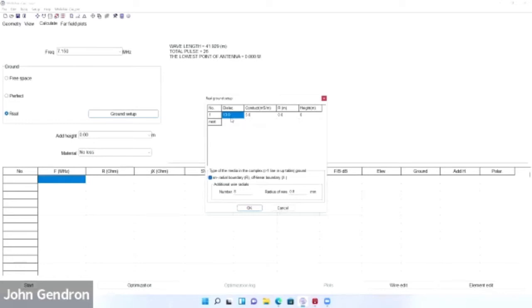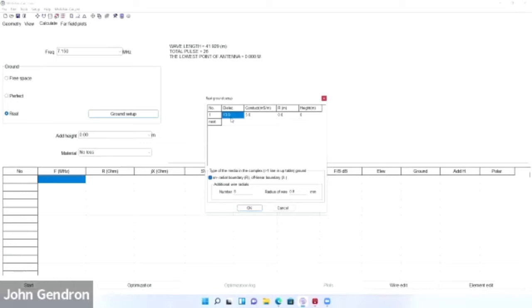For this area around here, our ground conductivity depends a lot on where you're at in the Carolinas, whether you're in the Sandhills, here in the Piedmont, or towards the mountains. It even varies a lot around this area because of clay deposits and marshy areas. If you leave it at 4 or 5 millisiemens per meter, you are going to be fine. It's going to be pretty darn close, okay?